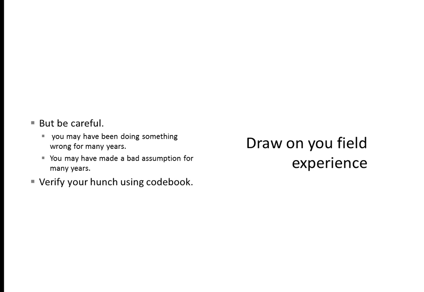Another strategy that you could take is drawing on your experience. However, be careful, because you may have done something wrong for many years, or you may have had a bad assumption for many years. So try to verify your hunch using the codebook, but nonetheless try to draw on your experience the best you can.